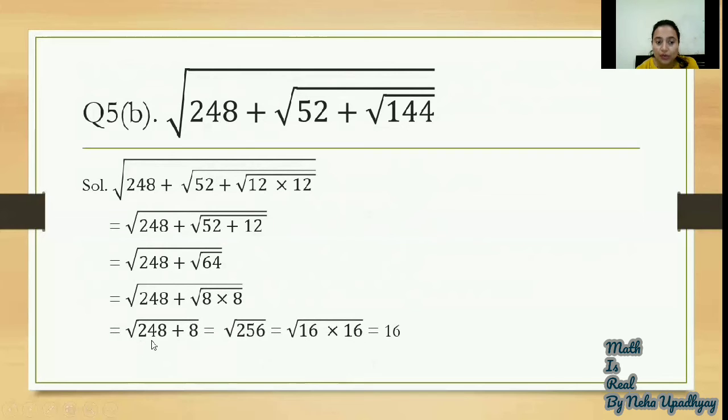Then 248 plus 8. Pay attention to the sign. If there is minus, then you will apply that way. And here we have the addition sign, so we will add it. And then again, open it, you'll find it. So 16 is the answer. Let's move on to the next sum.